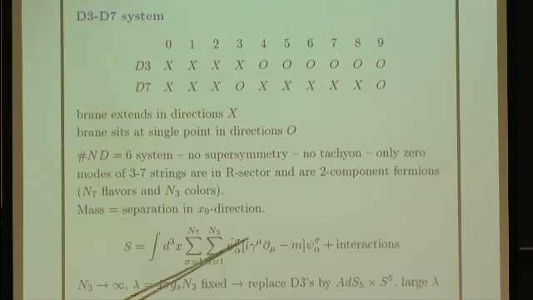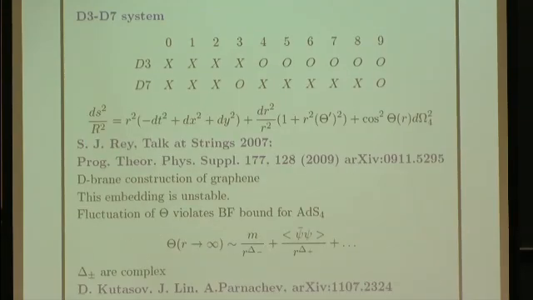The number of D3 branes will turn into colors. The number of D7 branes will turn into flavors. Presumably for graphene, the flavor should be 4 and the color should be 1. But we'll unfortunately have to go to the place where the number of colors is infinite and do the usual 't Hooft scaling. And that will sum planar graphs for us. So the number of D7 is fixed, and it's small. And so this will be a probe brane construction for that reason.